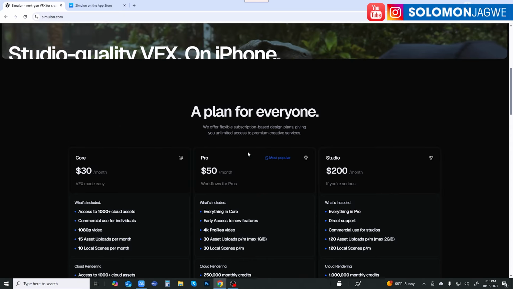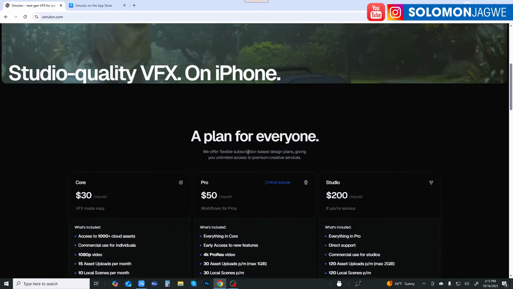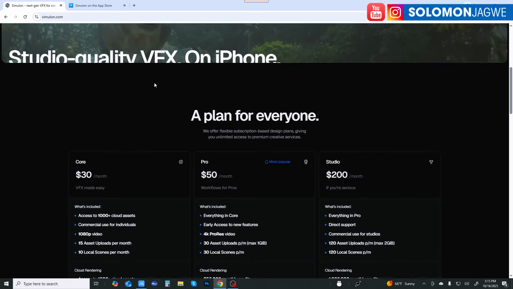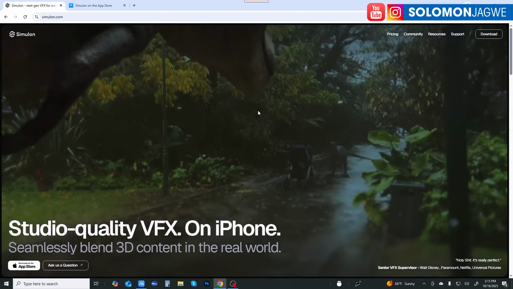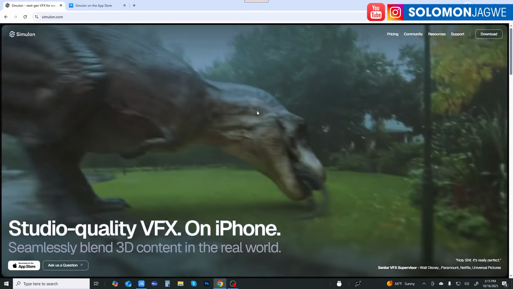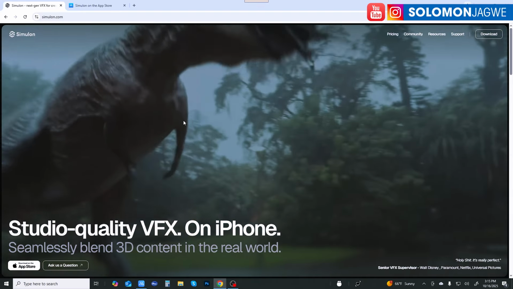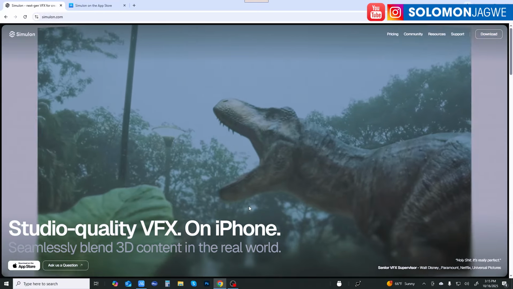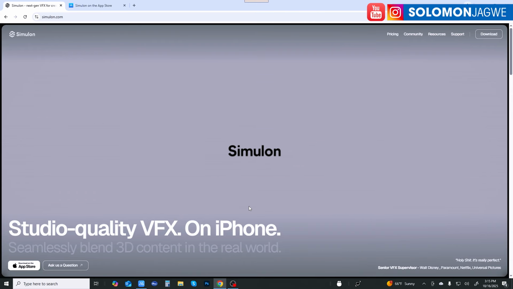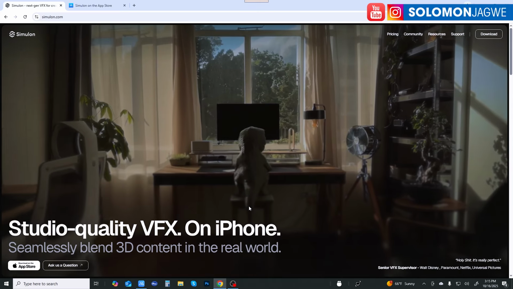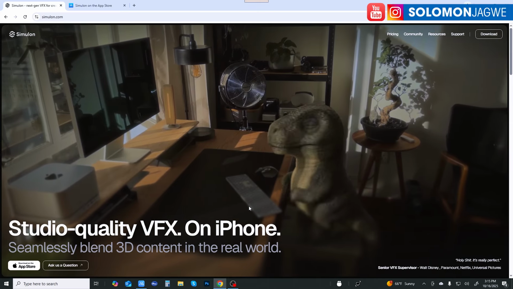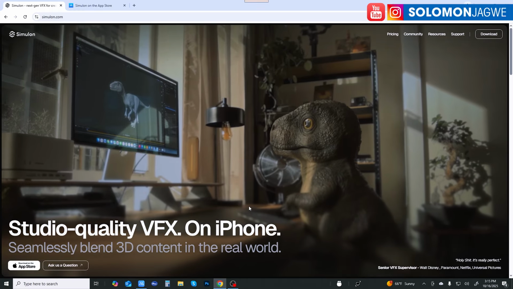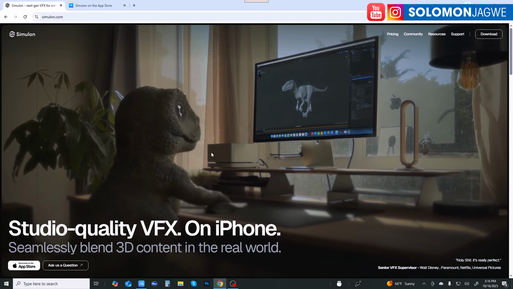And this, the value of Simulan is that you'll be able to create content that you can use on your YouTube channel. And this is not AI, guys. This is VFX. You're using your iPhone and the Simulan app to record the content that you've either modeled or you purchase somewhere online, and then put animation to it and then use it in it. So you're essentially creating like a scene that you can then create like shorts from to use in your short film, your cinematic, or even like for Reels, for Facebook, Instagram, and TikTok. You can even have your friends appear in the Reels, because it supports occlusion for human beings in the shot.